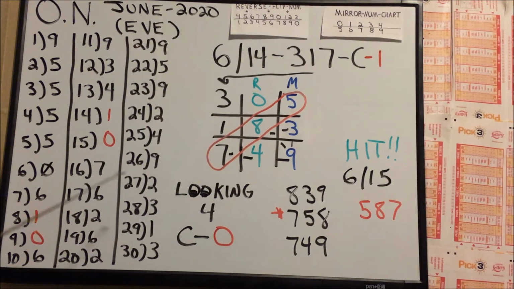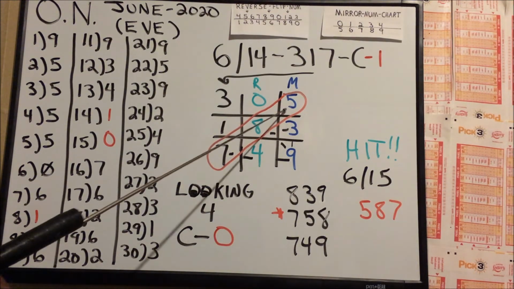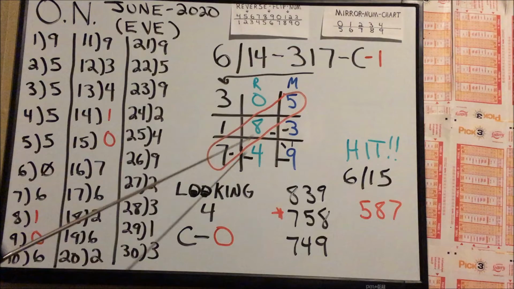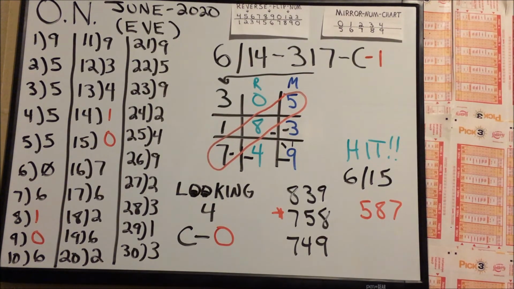Okay, it was worth a shot to see if this strategy would work and if they would follow through with the same pattern from earlier in the month. And sure enough, on the 15th, they played 587, okay, right here. So this definitely would have been a big hit for me. Now, it could be that easy if you monitor exactly what your state is doing, okay? Look for similar patterns. Minimize those combination selections. Prepare for the big hit.